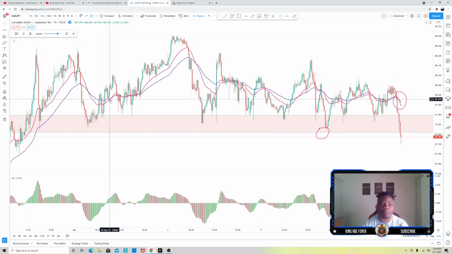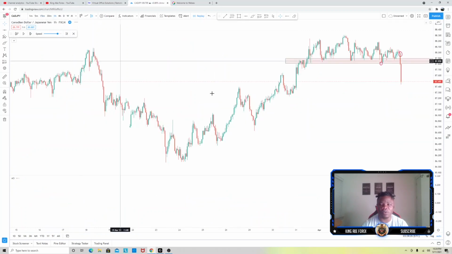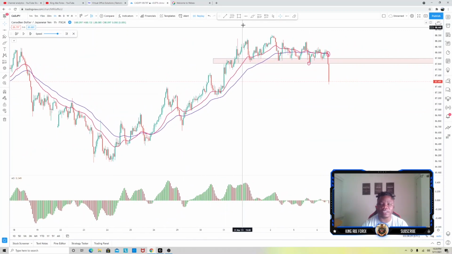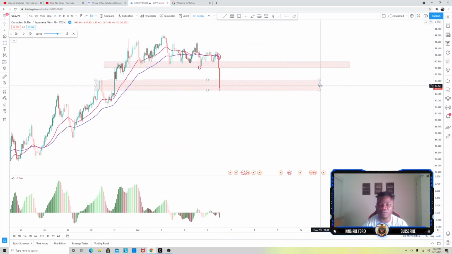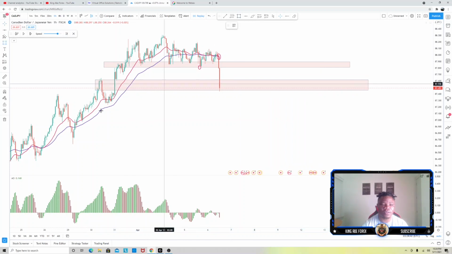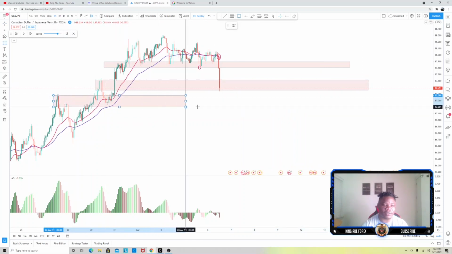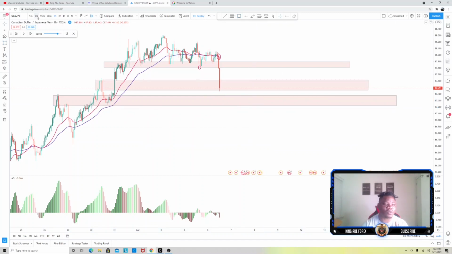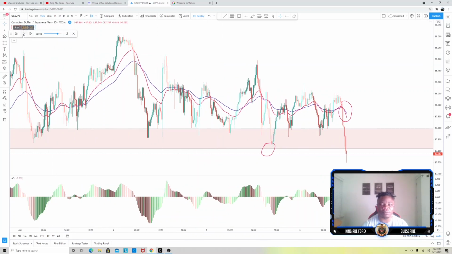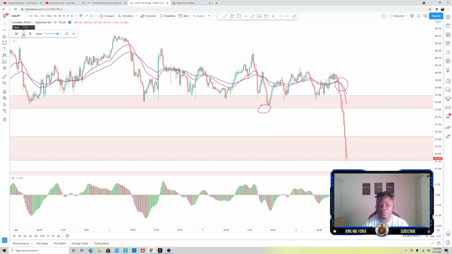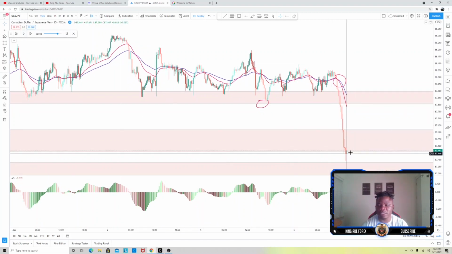Now to look for our take profit zone, we go back to the 1 hour time frame and see where our take profit is going to be. We could have easily targeted this zone, that zone, or this zone right over here, because that's another zone right there. Once you have that, we go back to the 15-minute time frame and let's see how this trade played out. Bam, we got our take profit smashed.